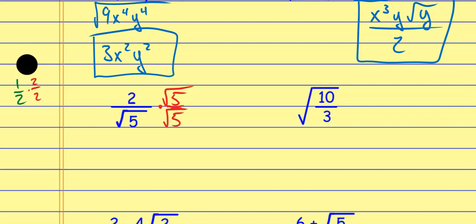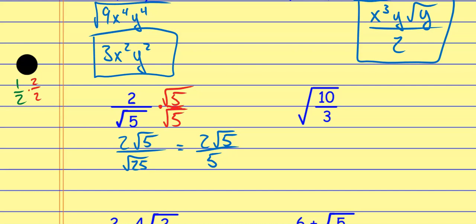So watch this. If I multiply this out, that's going to be 2 root 5, outside times outside, inside times inside, over, here inside times inside is the square root of 25. And now I continue to simplify. The square root of 25 is just a 5. And now the denominator has been rationalized. And the 2 over root 5, if we were to plug that into the calculator, would be equivalent to the 2 root 5 over 5.